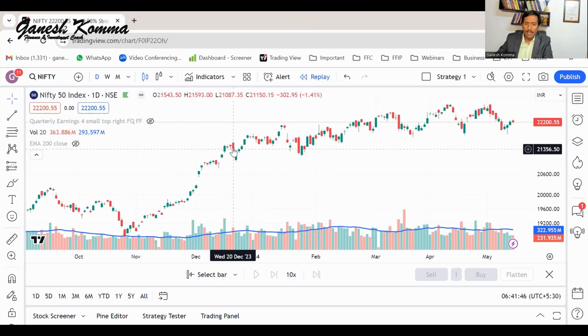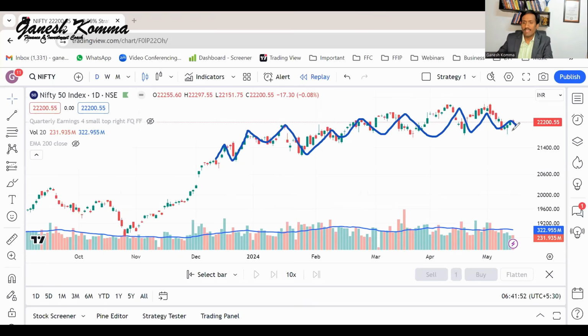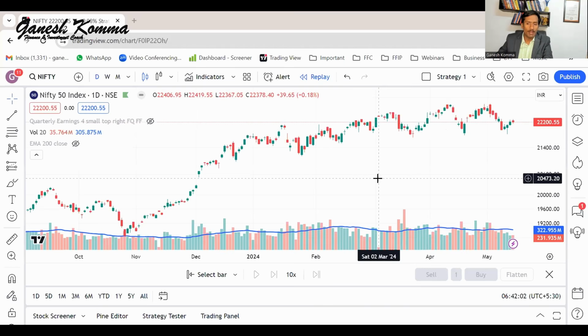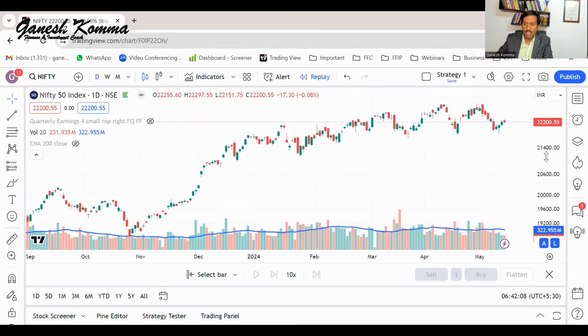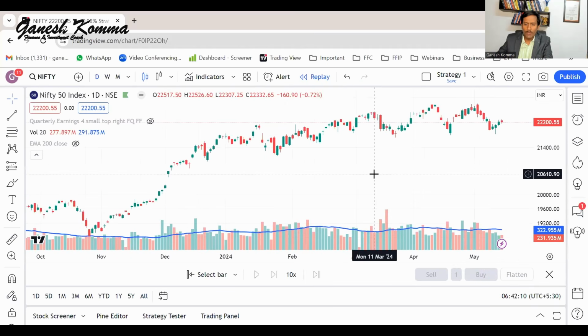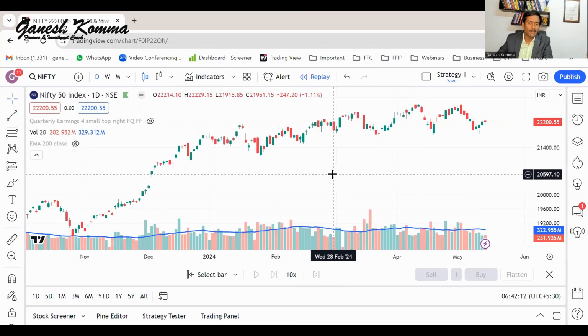Now I see Nifty 50 is almost in a sideways kind of market, right? It is not a proper trending market, neither a proper uptrend nor a downtrend market. So what I will do, basis the charts or the technical information I have here, I would draw a trend line and I want to build a channel for it.